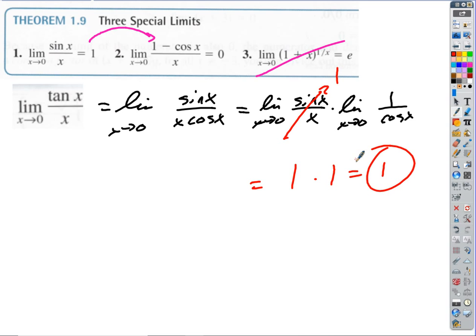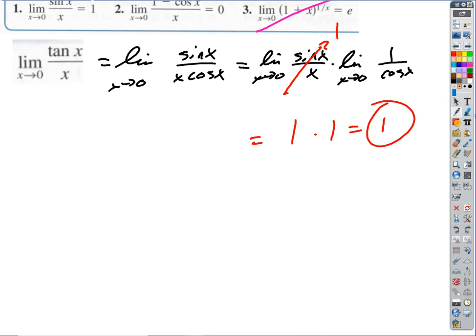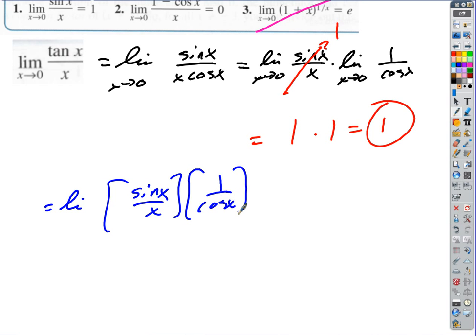Do you have to write these as separate limits? I would say no. If I were doing this work, instead of doing that, I would just write this as the limit of sine x over x times 1 over cosine x as x approaches 0, and now I can evaluate those separately, rather than having to drag that limit notation. I mean, really, it's implied that that's what we're doing. We're taking separate limits, they're multiplying, taking the product of separate limits. Okay, let's try another one.